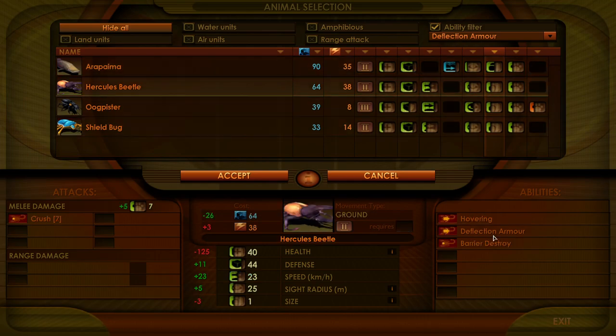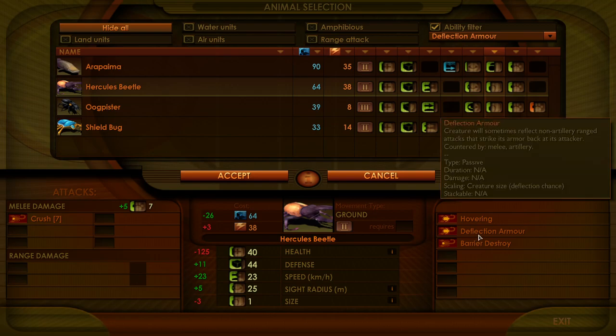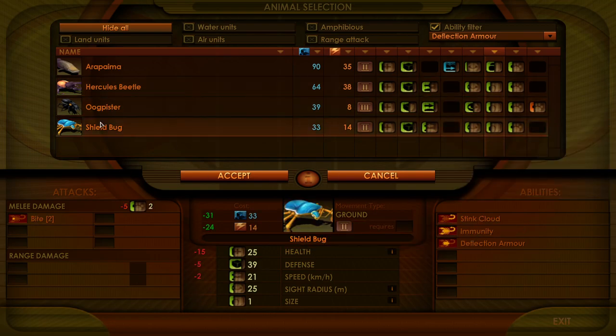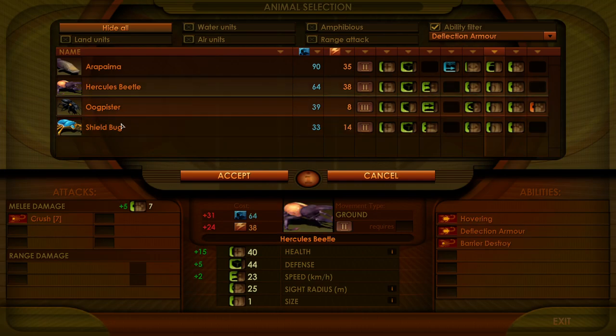Hercules Beetle is another option for deflection armor, especially at the latest levels, because it has very good defense, even better than the shield bug. Barrier Destroyer is alright too, but at least for my playstyle, it's more effective at the lower levels when you're hitting enemy expos that don't have many creatures and you're able to get quick damage on the buildings.